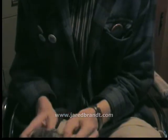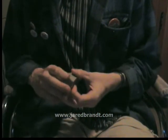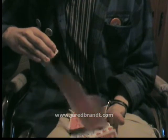And then you know you're ready to move on to actually catching the cards. You don't want them to be going everywhere, so you want to make sure they're hitting about the same place every time, and in a fairly even stream. And then you're just going to do exactly the same thing, but put your hand there so you can catch the cards. And at first, you're probably going to wind up with something like this. A mess of cards on your hand.